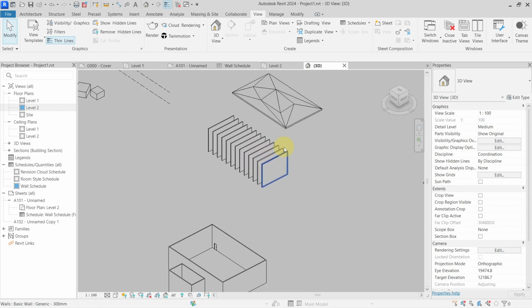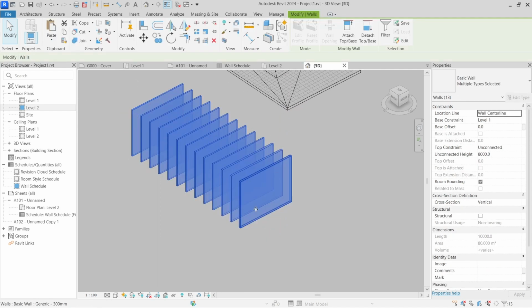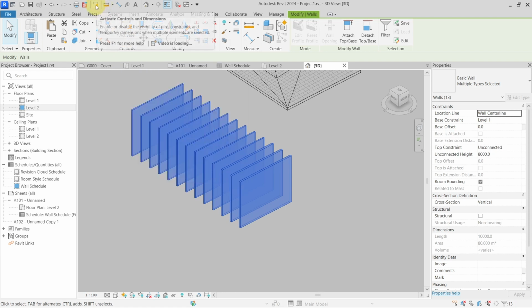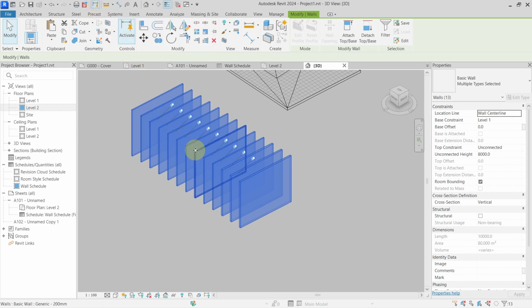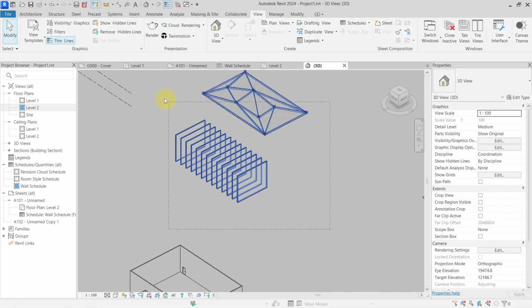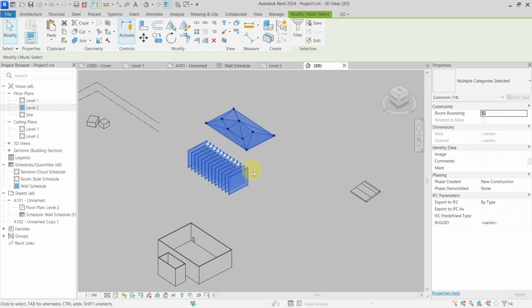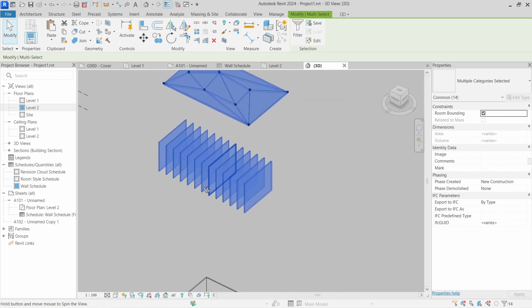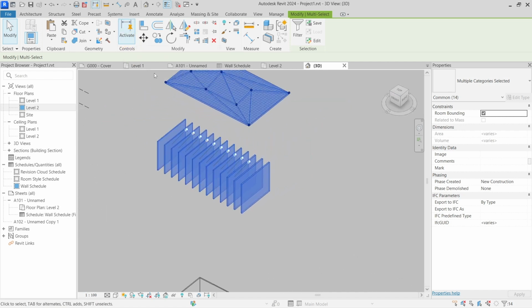The next cool thing is the toggle for active controls, and that means that, let's say I have my walls here and they are pinned, but I cannot actually see that they are pinned. That is because of these active controls; I activate dimensions, or the same here. And you can see that if I activate them, all of those are pinned. And they have done this, I think, mostly because of workshared projects, because when you had a large project and you selected all of the things and you had these icons for the worksharing, it was just too much and it would slow you down. So now you can deactivate this if you do not need it.